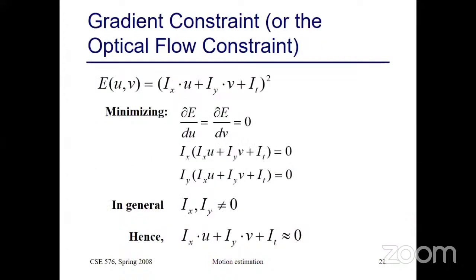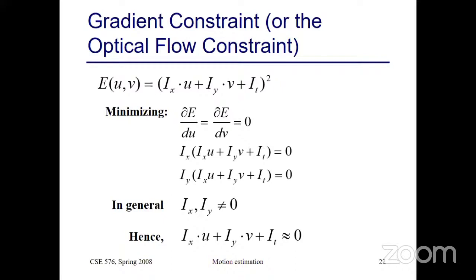Now, when you take it forward and try to generalize it as an optical flow constraint, what you would get is like this. Please look at this here. E of u comma v is given as I suffix x into u plus I suffix y into v plus I suffix t, the whole square. So what we want to minimize is the rate of change with respect to u and the rate of change with respect to v, right? This further we write as I suffix x multiplied by I suffix x into u plus I suffix y into v plus I suffix t is equal to 0. This is with respect to the rate of change with respect to x. Now when you write it in terms of y, what will happen here? I suffix y multiplied by the inner component, I suffix x into u plus I suffix y into v plus I suffix t, is equal to 0.